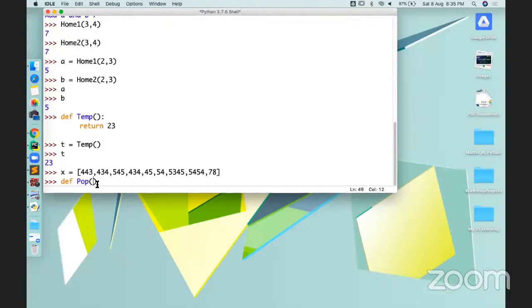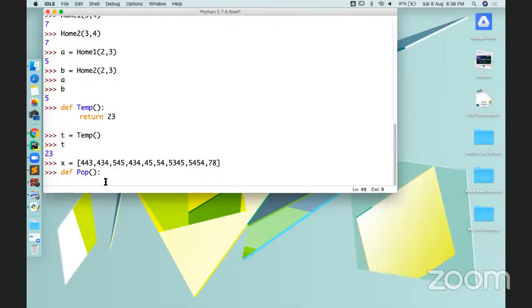Now, in this pop function, I'm getting a question from Aman: if we call the function directly, the return value is stored in an assigned variable. Yes, Aman. So now the question is, can we assign a special type of argument here? Yes, I'm going to assign it right now. I'm going to assign LOC, location, and by default it is -1.